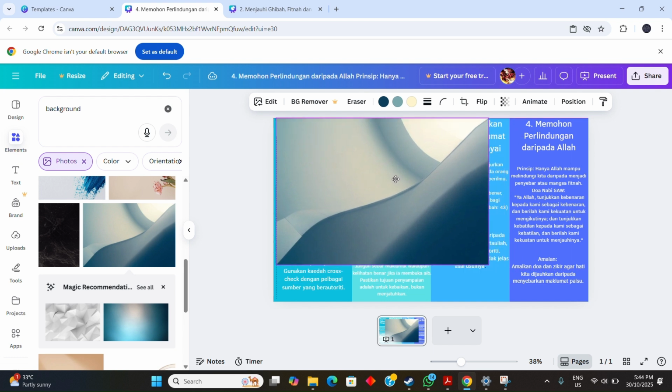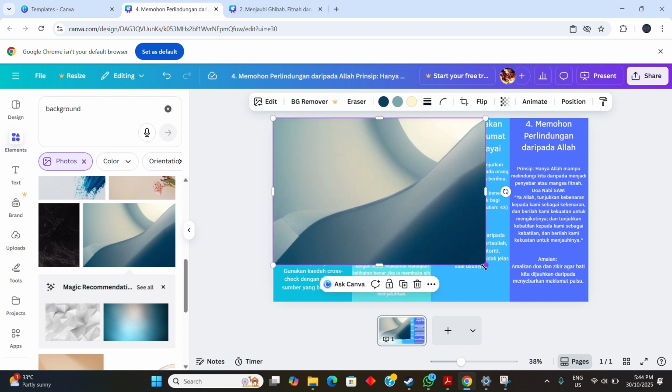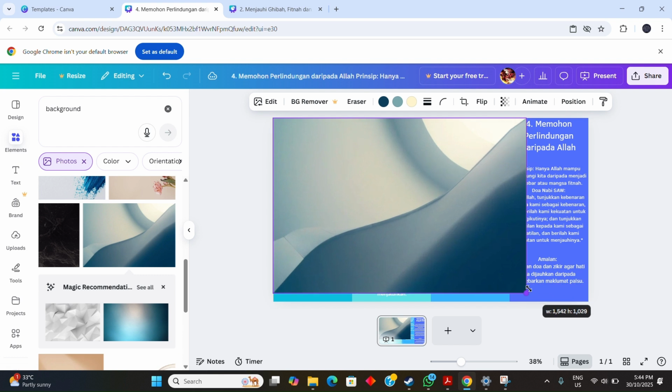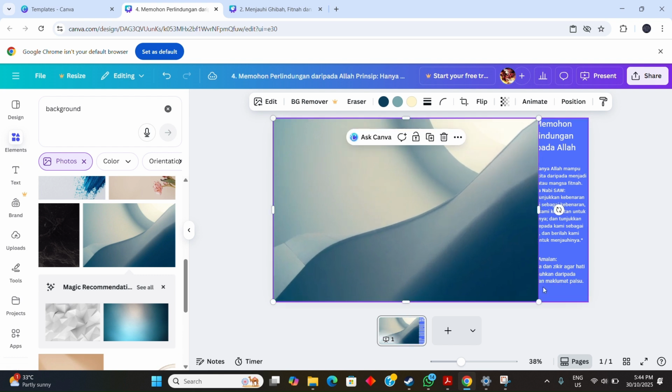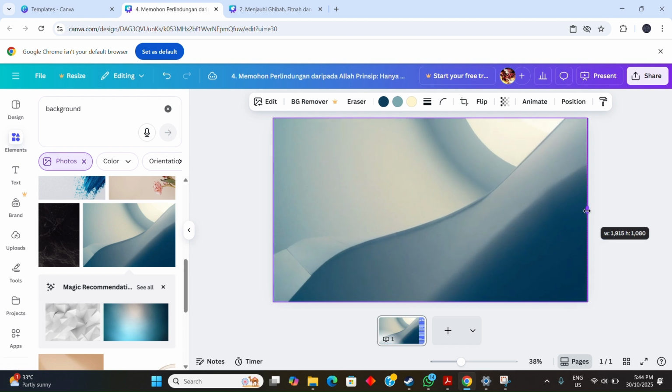Remember, you can go to the layer and put backward for all your content, so it will not pop up against your cover. When you are already done, you can stretch the background or the cover that you want.